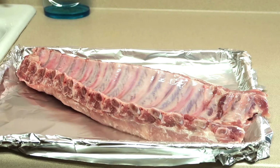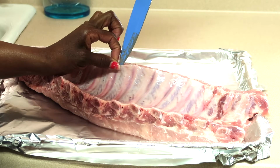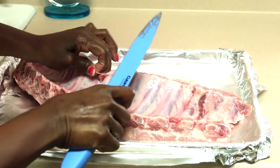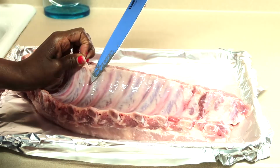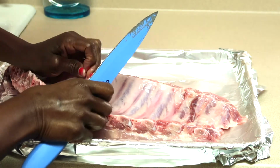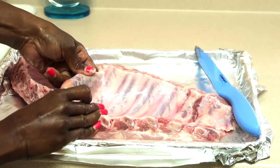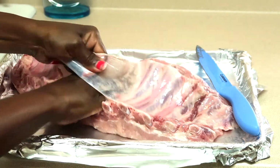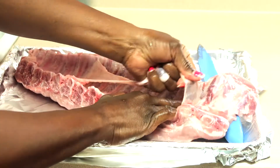Okay, so I'm going to show you how I take the back off of these ribs here. So we're going to get this piece off right here, okay? It's kind of like the outer shell, and once I can get it to start pulling, you all will see what I mean. It's like a film that is actually on the ribs, okay? And if you all can see, I'm getting my hand under there. I'm getting this off, okay? You can see me pulling it up. We want to get that off of the ribs, okay?